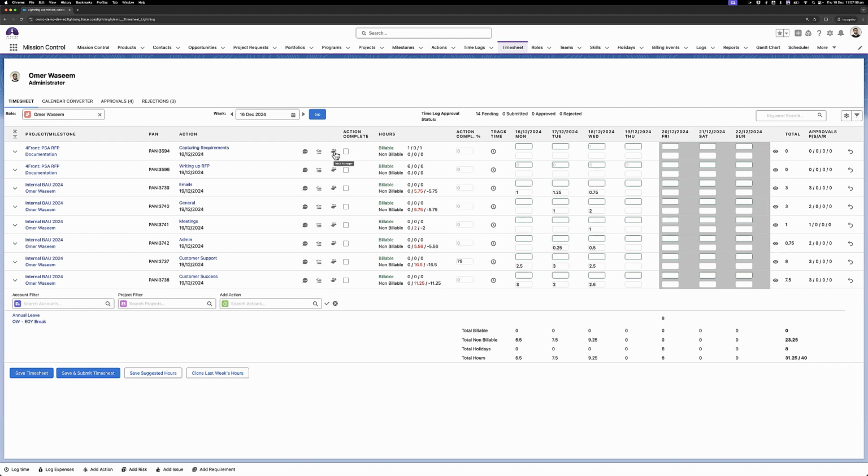I've got the issue manager, so if there's any issues that I'm working with as I'm logging time, so maybe I need to check off some issues that are now resolved, I can check those off directly from here within the timesheet itself. And then lastly, I've got a checkbox here which allows me to set the action to complete. So for example, I've got this action here where it says 1 hour. I can set that to 1 hour there, and if I feel like I've done enough work in it, I can set that to complete directly and save it. So this will go ahead and update the action status to complete. So I'll just undo that change, just refresh my page.